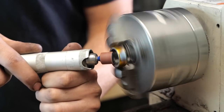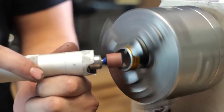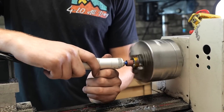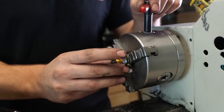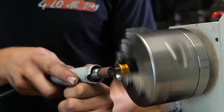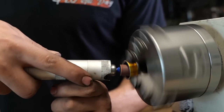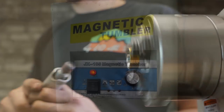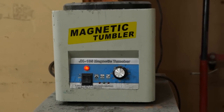Now we'll repeat the exact same thing to the inside. We just want to round everything off. We're going to give it a really nice comfort finish to make it obviously super comfortable to wear. And then slowly but surely you can dial in the exact size and the exact dimensions you want. All right, there's the shape of the ring finished.